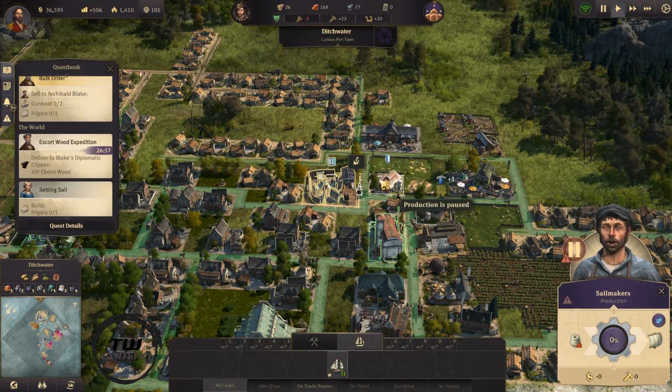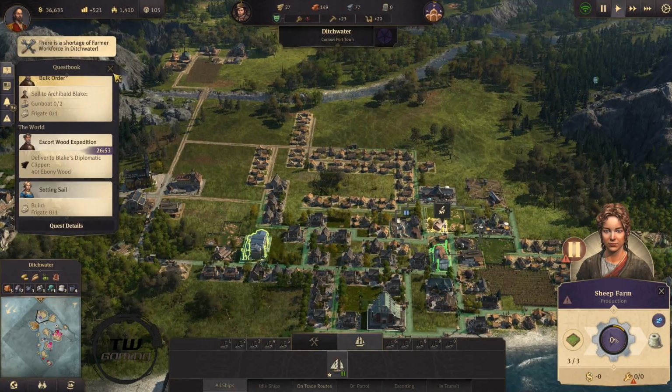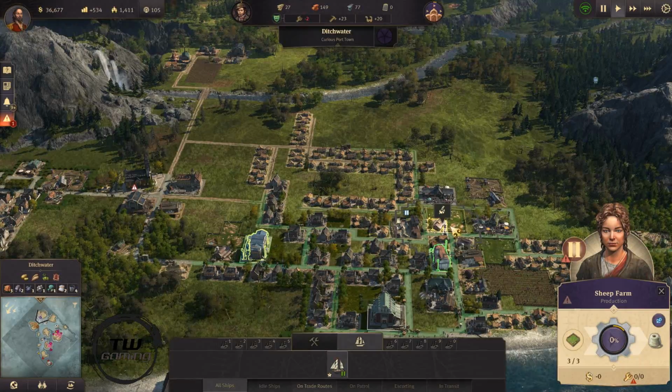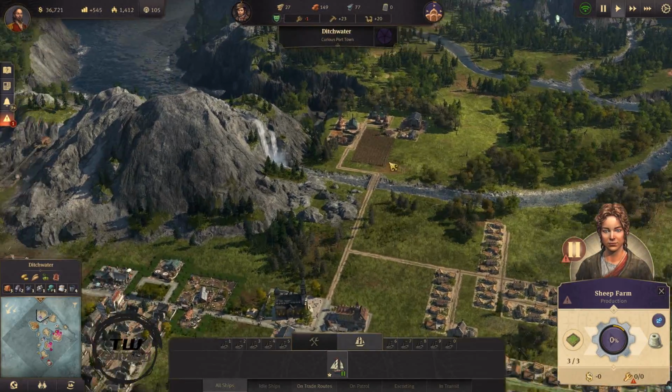Look sharp, the governor's here. Workforce shortage. I know, but it's actually not that bad whenever you look at it. Look, it's only one person. It's hardly a shortage.